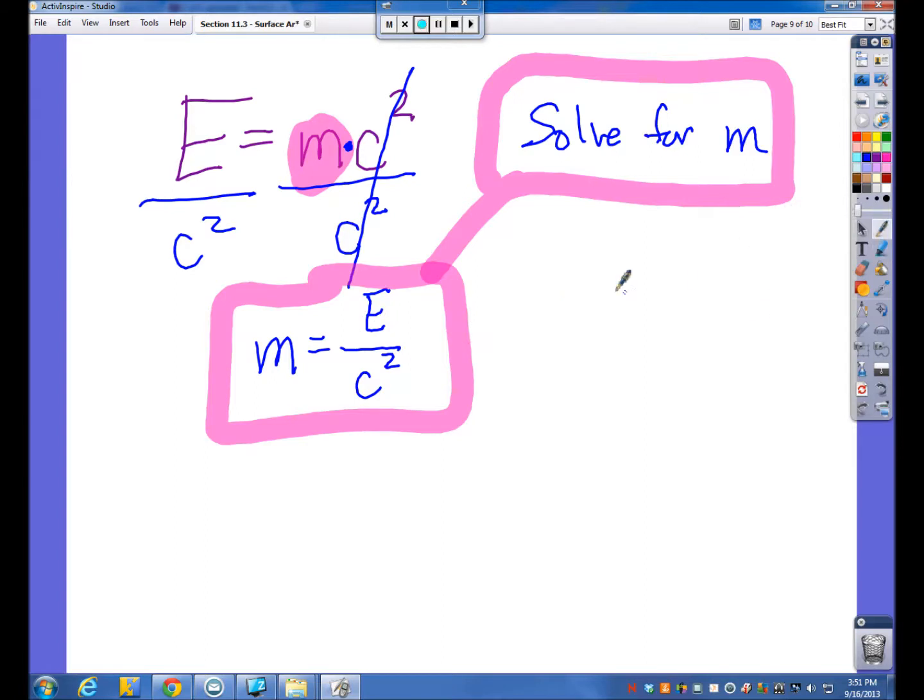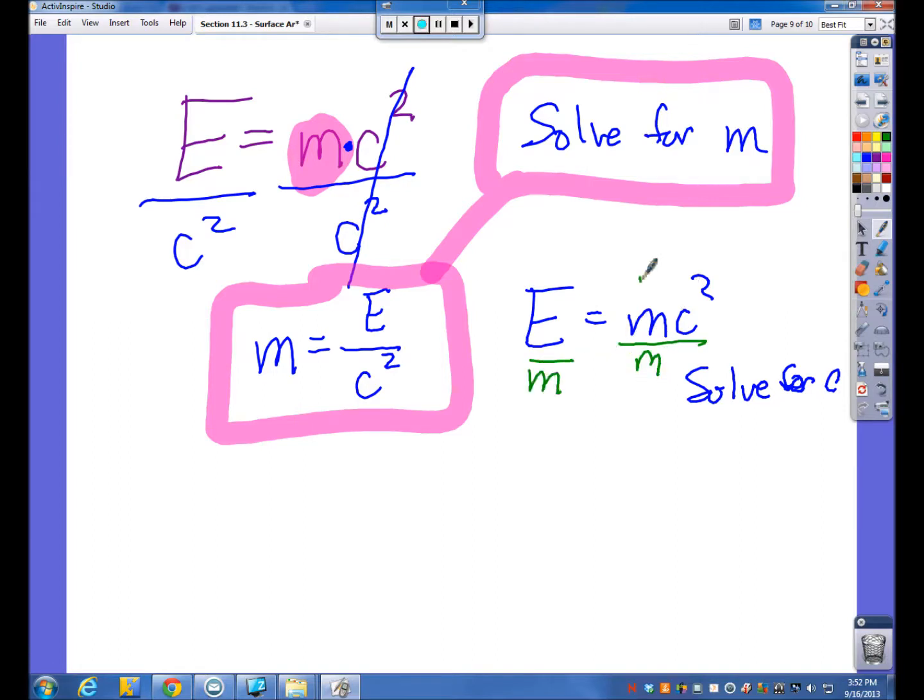Now let's take the same beginning point, E equals mc squared, and now let's solve for c. So this is going to look very similar to our area equals pi r squared example. If I want to solve for c, first I need to get rid of the m. I would divide it over, it cancels. And so now, get rid of that.